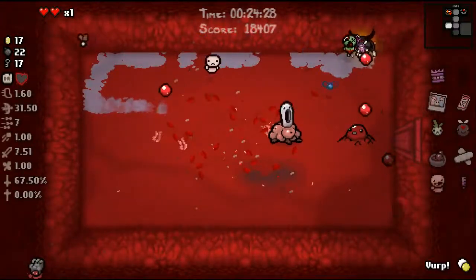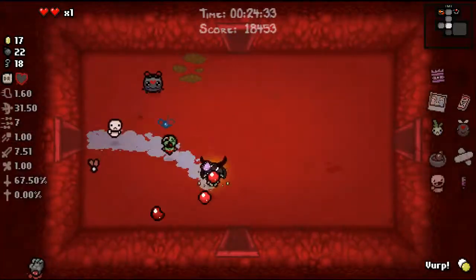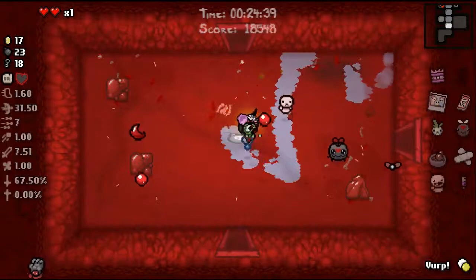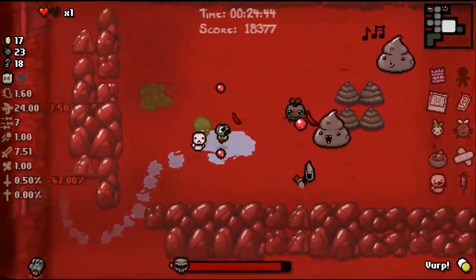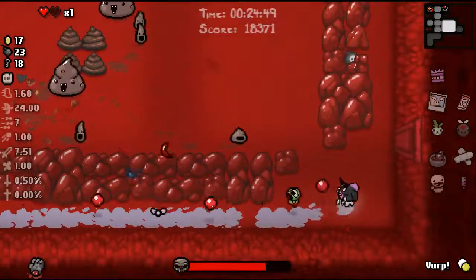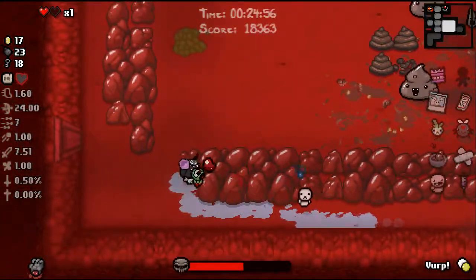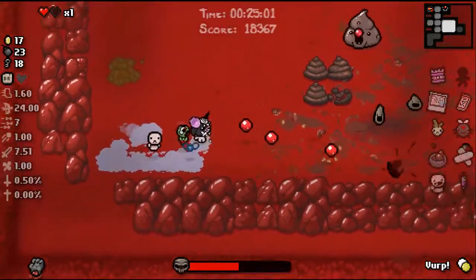And unfortunately, even though I took damage, I did not end up getting another good roll off that item. I can take intentional damage anytime there's a red heart on the floor, because I've only got, at this point, red hearts. Alright. Alright. One down.